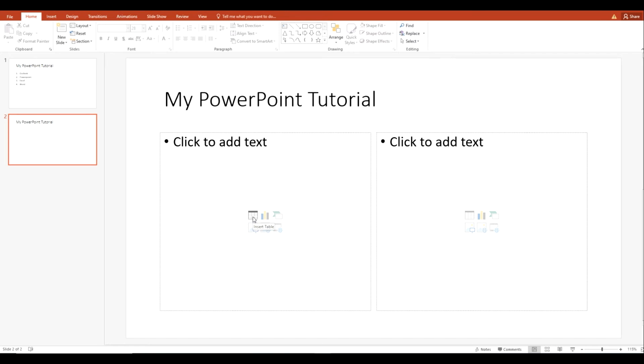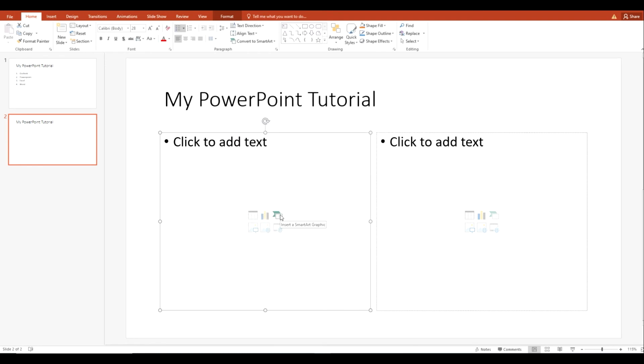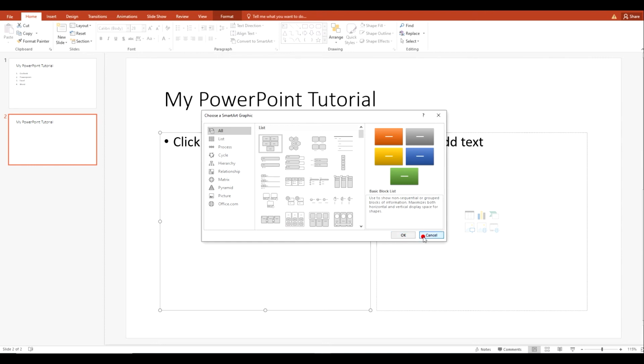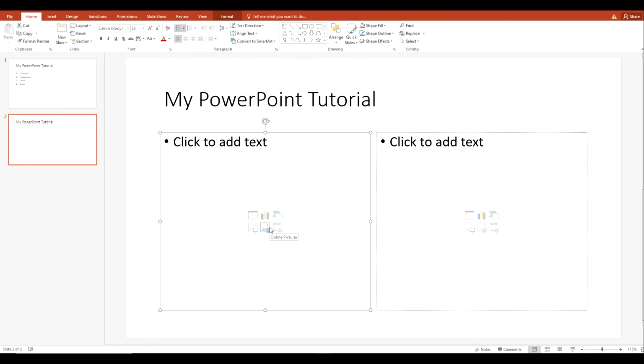So you can insert a chart, insert a table. If you want to insert a table in this box, you can select the number of rows and columns. And if you want to insert a chart, you can insert multiple types of charts like pie chart, bar chart, column chart, radar chart. Every chart has its own use. So you can do that as well. If you want to insert a SmartArt graphic, you can do that. And if you want to insert a picture, or a picture from online, or insert a video, you can do that as well. If you want to change the background color of the slide, you can do that.